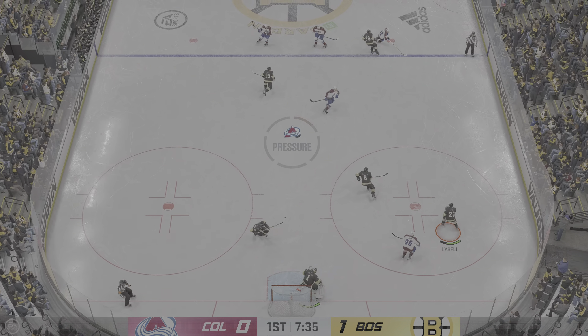Boston's clearly had a few energy drinks prior to puck drop because they're already up by a pair here in the first. It's always great to see a team come out and play with desperation, not just at the end of the game. There's been urgency to their step and a lot of pace to their play.